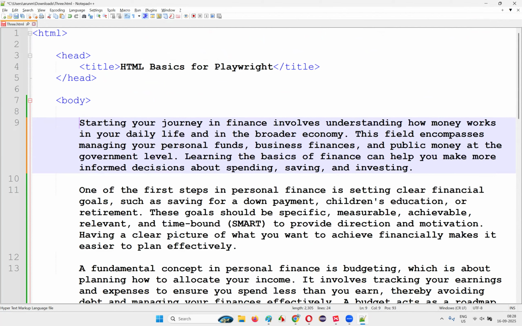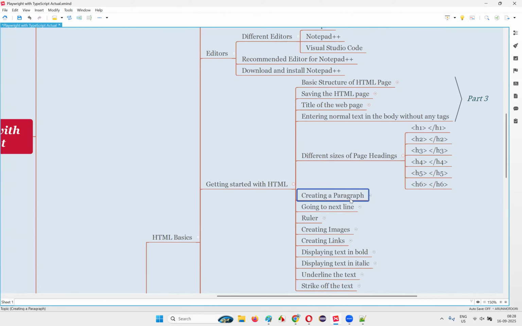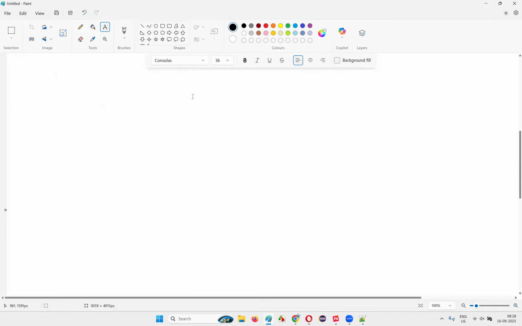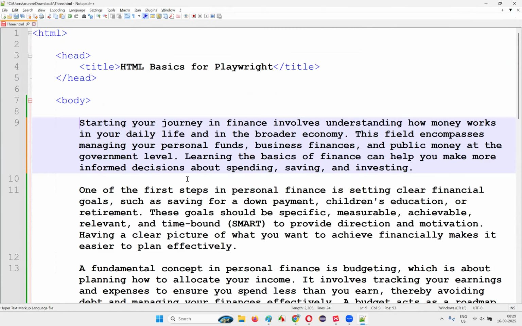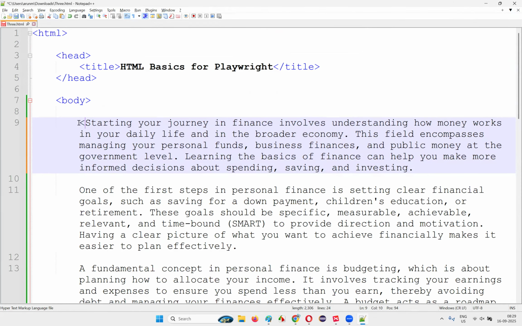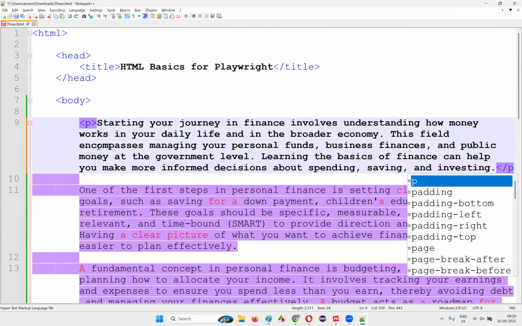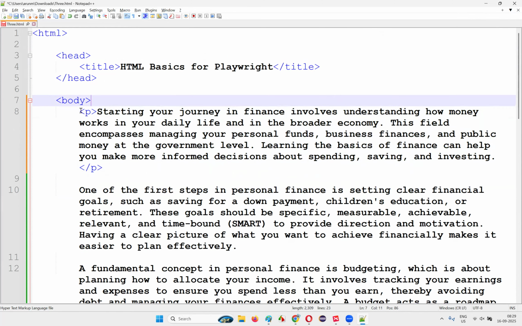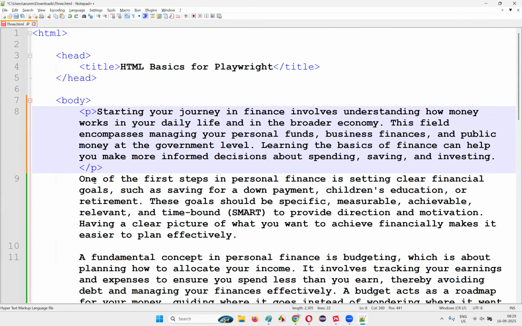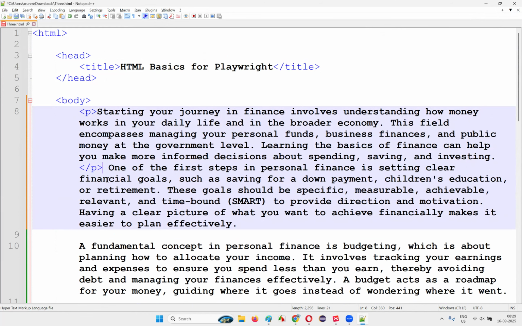For creating paragraphs, we have to use a tag known as the p tag. What is the tag we have for paragraphs? P tag. P stands for paragraph tag. Whatever text you want to display in the form of a paragraph, just provide the p tag and end it at the end of the paragraph by writing /p. It doesn't matter if this HTML file has some gaps or spaces. You can give these things continuously, also not a problem. Like this, you can provide again the starting tag of the paragraph and the ending tag of the paragraph.